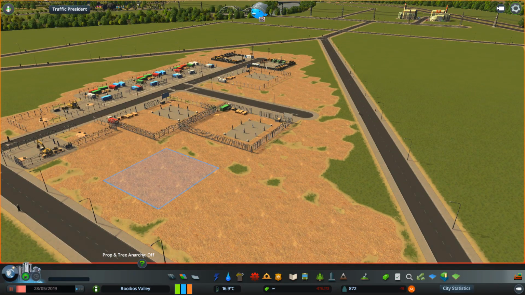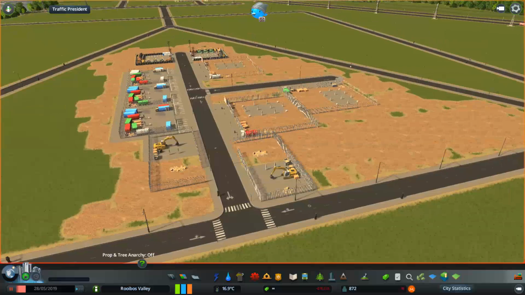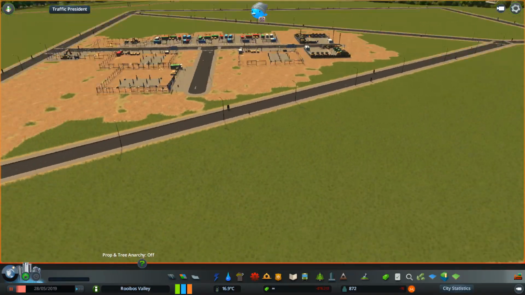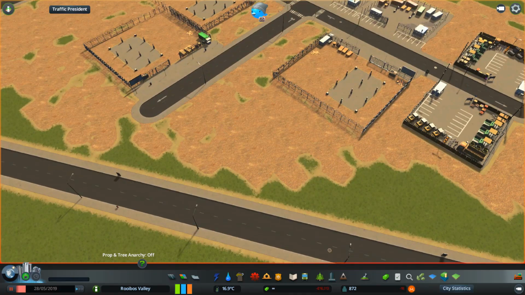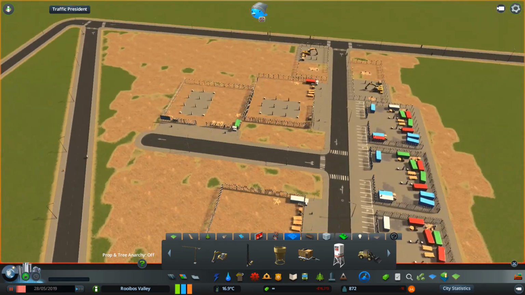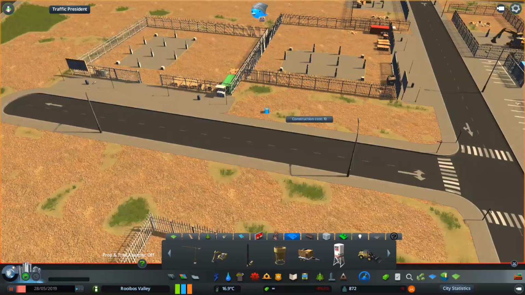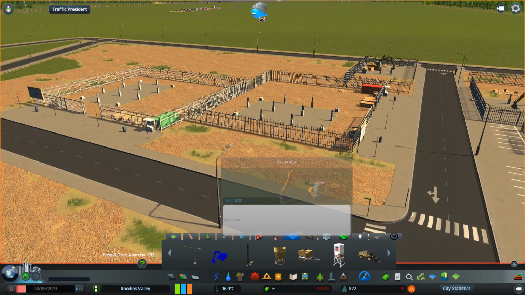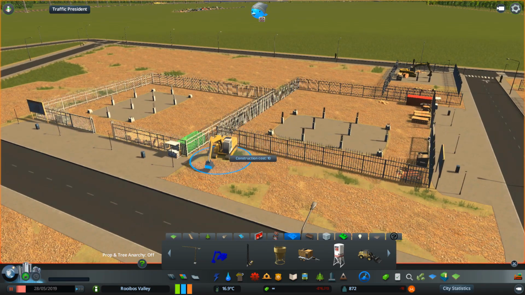And I like the way the sand sort of leaves these little gaps here in the middle. So it doesn't look like it's a particularly uniform mess that they're making. So, you know, that would make more sense, wouldn't it, on a building site? So let's see about adding some of these little props in here. Let's just pick a little section here. This little bit here with these two building plots that we have, and we can start getting some of these. Let's have a look how that's going to affect.